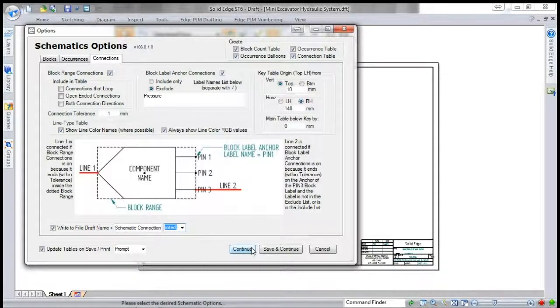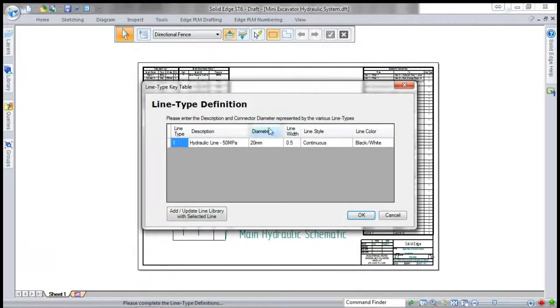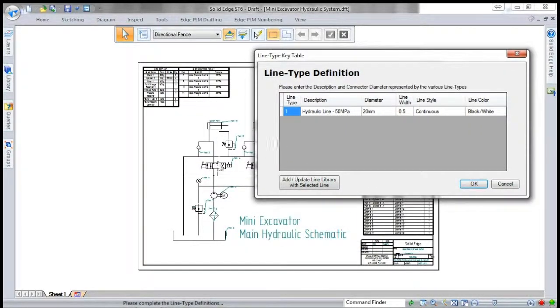So we're going to just continue with this, and you'll notice that it's quickly generated the tables, and also in the line type definition, this allows us to set different line properties meaning different things.